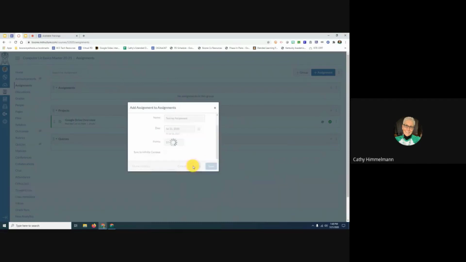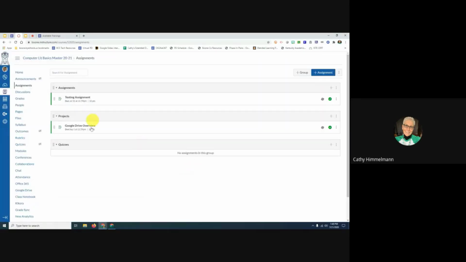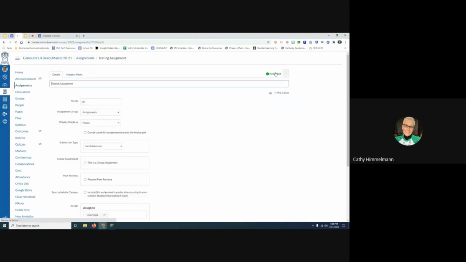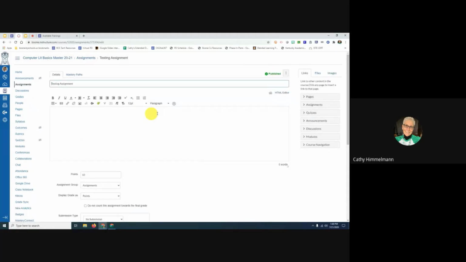If I save and publish it right away, it brings me to this screen. If I want to edit, I have to go in and actually edit this way. That's why I like to do the more options, because it takes me directly into this. Now, one thing that you can also do here in this window, if you have a document or you've typed something up, you can also just copy from that, bring it over and paste.